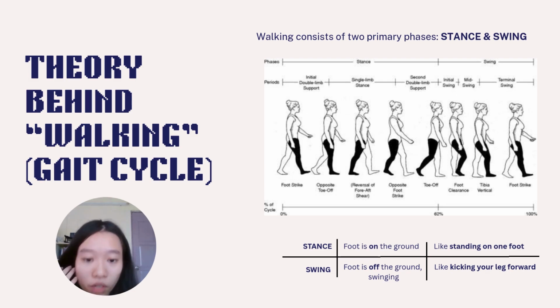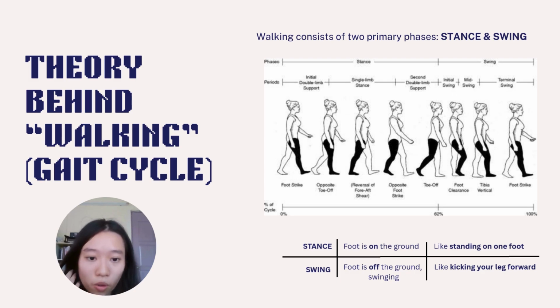Okay, so first of all, for the first 60%, the right leg will carry out the stance phase. So you can see in the pictures, the right foot will land on the ground and then we flatten our right foot. And meanwhile, the other leg is trying to move forward. So we need to stabilize our body by shifting our weight onto the right foot.